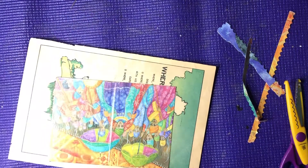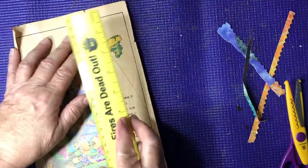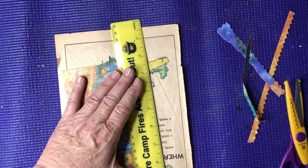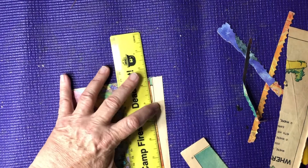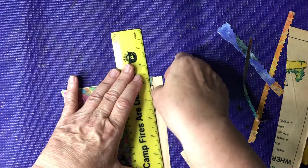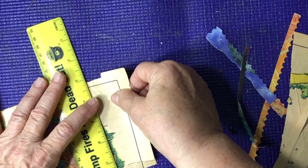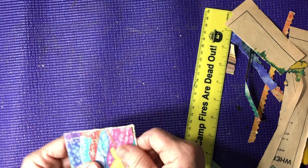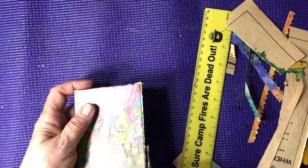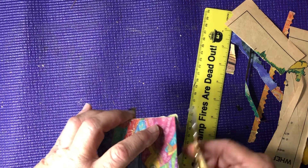It's kind of cockeyed — it doesn't matter. Now, what we're going to do is take our ruler. I have a Smoky Bear ruler. We're going to put the edge on the edge of our cover and tear this up. And that's how you can — if you don't have scissors, you can always use a nice clean edge like a ruler and tear. Find that edge. And then the fun part is you get your book made, then you can decorate it. There's our squirrel! And we've got our book. You can take some scissors and trim the edge — just give that edge a little clean trim, just like that.